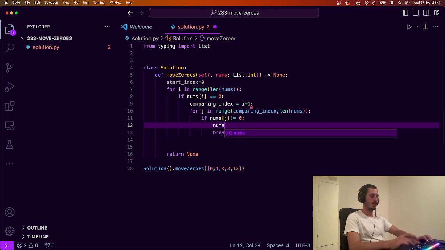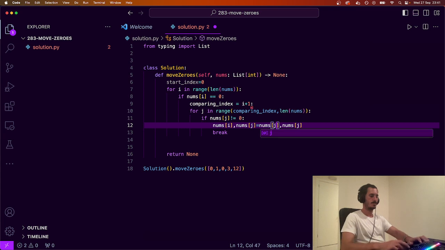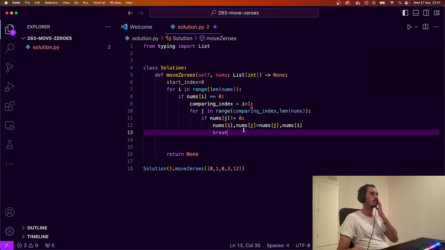So nums of i and nums of j equals nums of j and nums of i. I think this is good enough.